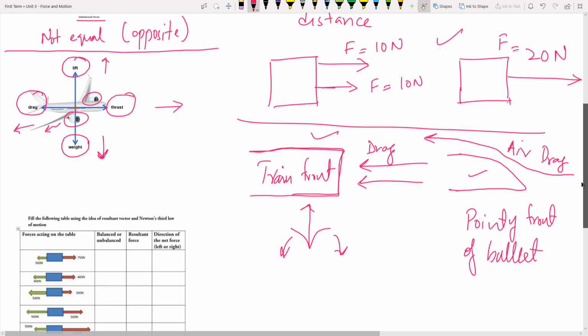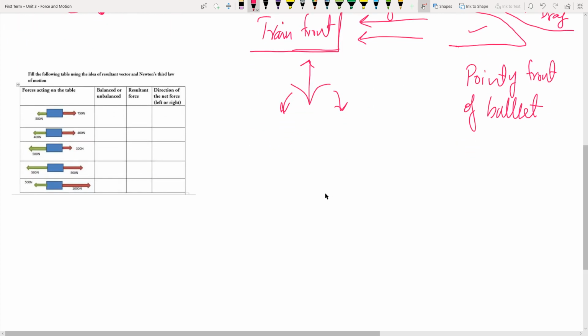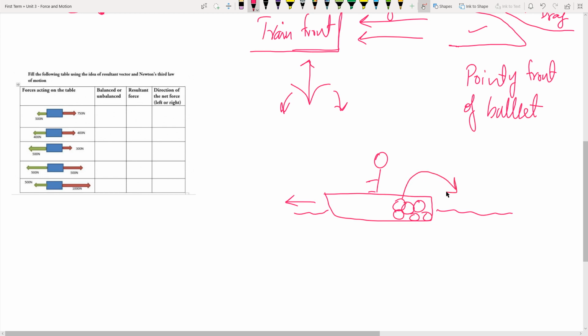So that is very common. I always give this example of thrust. Let's say you are on a boat, right? It's a rowboat, and you don't have any oars to go about it. So how are you supposed to move forward, right? You want the boat to move forward in water, but you don't have any oars, right? You don't have any paddles for it. But let's say you have some mass over there. So what you're going to do, you're going to simply throw the mass out from the back.